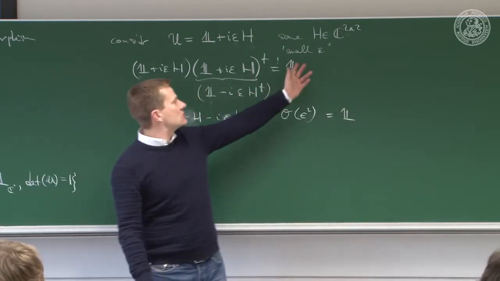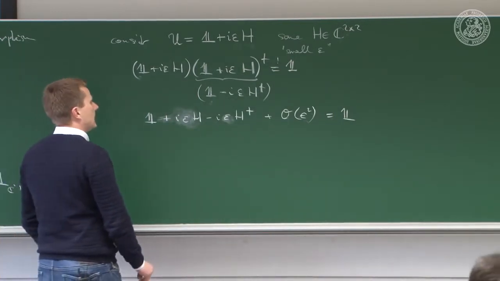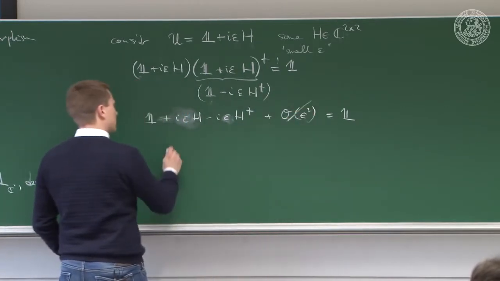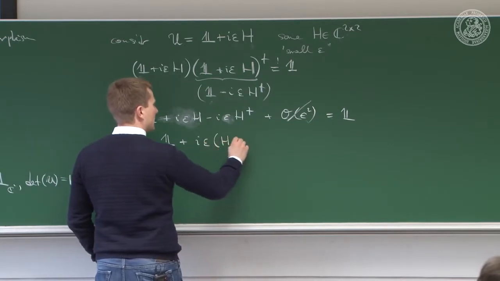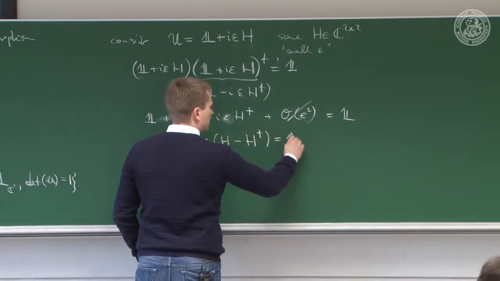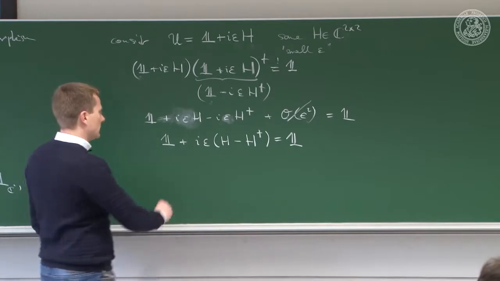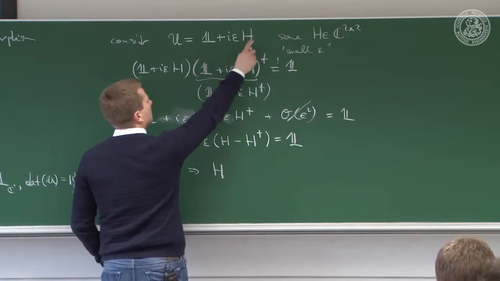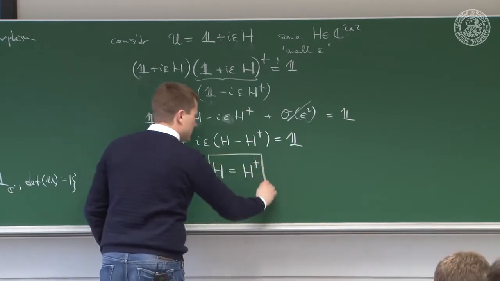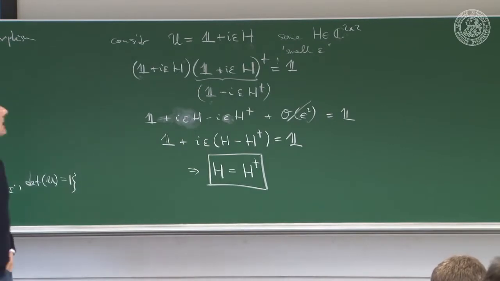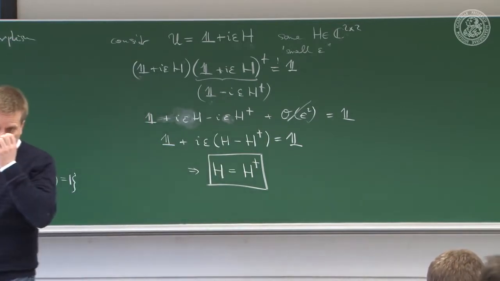Now, if we make epsilon small, or in other words, if we take the derivative with respect to epsilon at 0 and so on, what we see is that we can neglect this term, and we get 1 plus iε times (h minus h†) is the identity. Well, in order for this to be true for non-zero epsilon, it implies that this matrix, this kind of tangent vector in a sense, needs to be a Hermitian matrix, h equals h†, right? If I hadn't put the i here, it would be an anti-Hermitian matrix. That's as good.